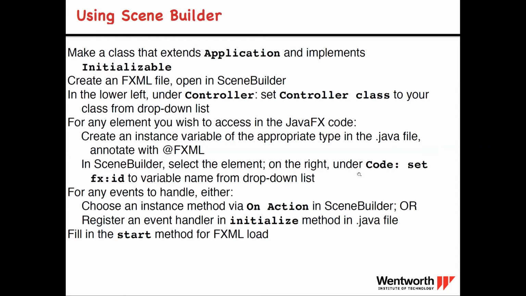All right, so let's use Scene Builder. If you want to use Scene Builder to make your GUI, there's an extra step. We essentially need to extend Application like we already do, but we need to implement Initializable. That's the first thing to do. So we extend Application, implement Initializable. We create our FXML file, and we open it up in Scene Builder and mess around with it. We've done a little bit of this before. This has some of the text about setting a controller class and stuff, and we're going to do that live here.